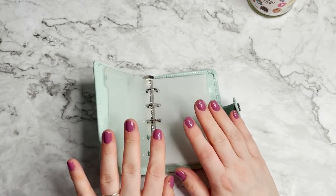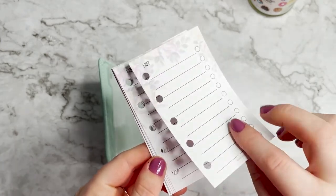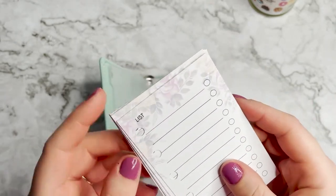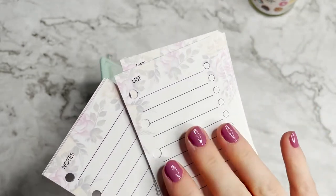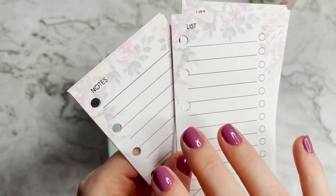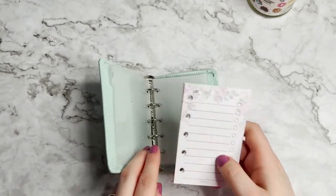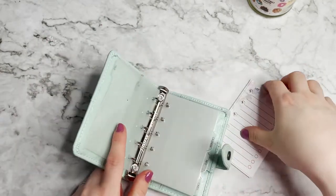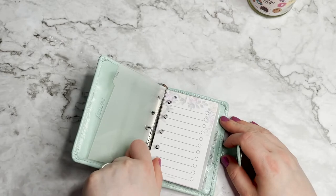For lists, I've made myself some inserts. This is a list one - it's printed back to back, and it's difficult to leave enough room on the minis. It's got a kind of floral printing. We've got lists and then notes. I'll be using this for when I'm out shopping - a little shopping list, or if I remember I need to do something. The paper is quite thick cardstock - a little excessive, but with it being in my bag all the time I want something hard-wearing. I don't clip my inserts because I'm scared they'll fall out.